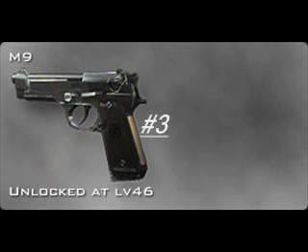My third choice, I picked the M9. I prefer this over the Deagle simply because it has a lot lower recoil, and its range is lower than the USP's, so it has lower damage, but its accuracy and mags are pretty big. So the attachment that I would use with this is probably akimbo.